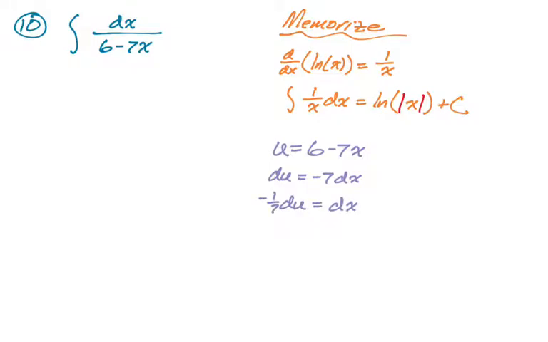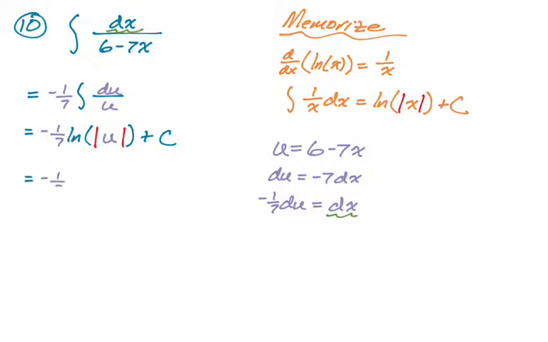All right, and we're ready to sub in. So I'm going to sub for dx. It's negative 1/7 du. So negative 1/7 du, the denominator is u. All right, because we just talked about it, this obviously matches the derivative of natural log. So we need to find the antiderivative of this, and don't forget the absolute value. So it'll be the natural log of the absolute value, which I'm going to try to put in red every time throughout the video because it's that important. And then we just sub back in. So negative 1/7, natural log, absolute value, 6 minus 7x plus c.